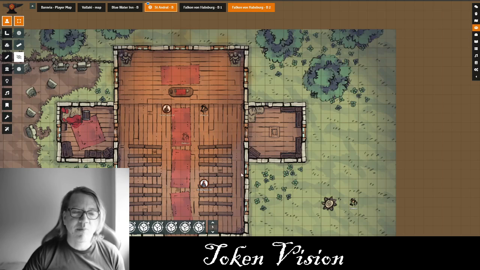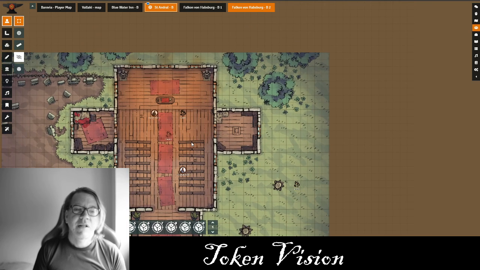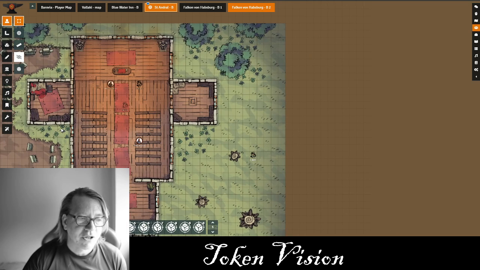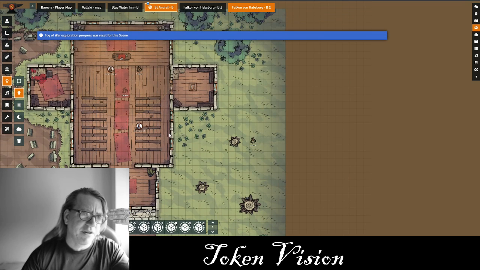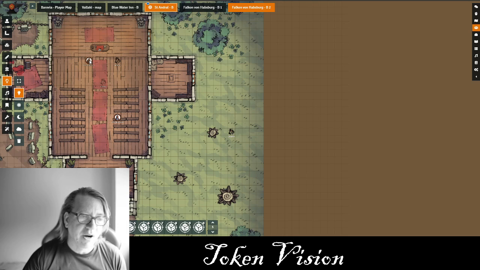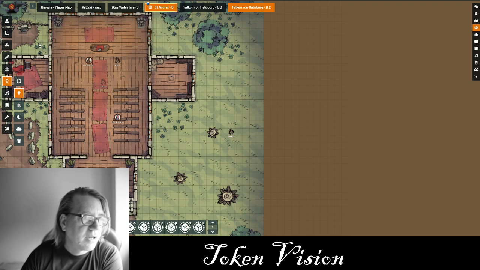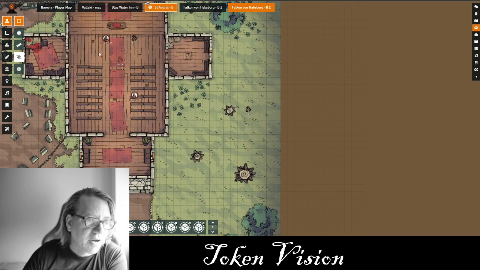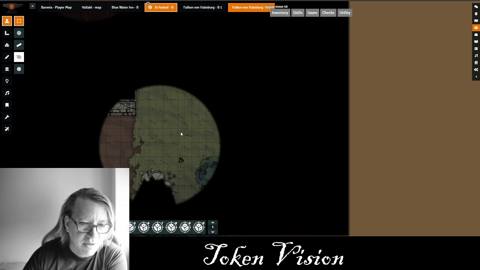Now, here's my tip number 2. I don't like, when we're outdoors, the concept that there's just darkness. All of a sudden my players can't see anything beyond their vision, it's just blackness. And so what I do in the outdoor area is I'll bring this character, whoops, that's a light, I don't want to do that. Let me delete that. I'm going to grab my character, I reset Fog of War, and I'm going to bring him outside here and place him right here.